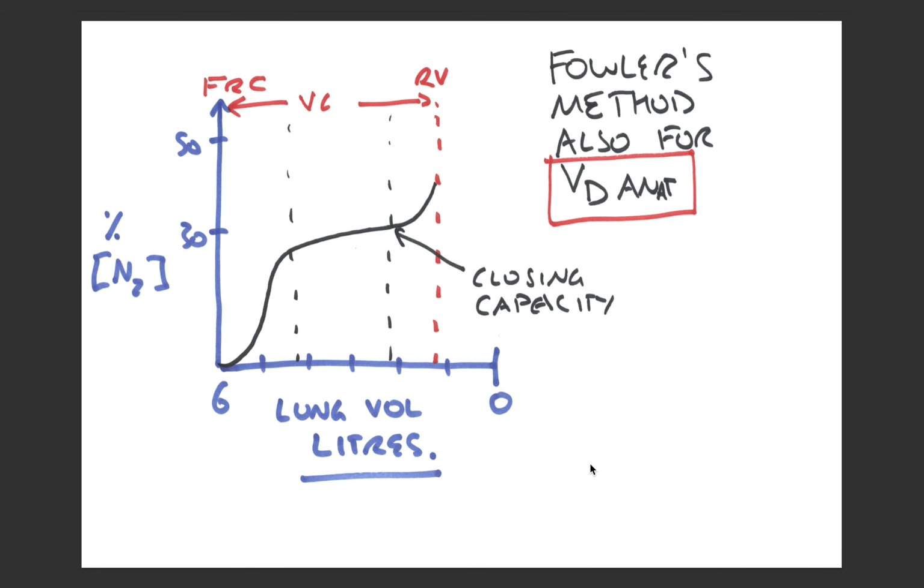This is quite a confusing thing to explain, and I would recommend you go through it 4 or 5 times, remembering that it's a percentage of nitrogen, not oxygen, that it's a fixed volume, which is the vital capacity, or the total lung capacity minus the residual volume, that it's done in expiration, and that you can use it to work out anatomical dead space and to work out closing capacity. This is a topic that you should know very well.